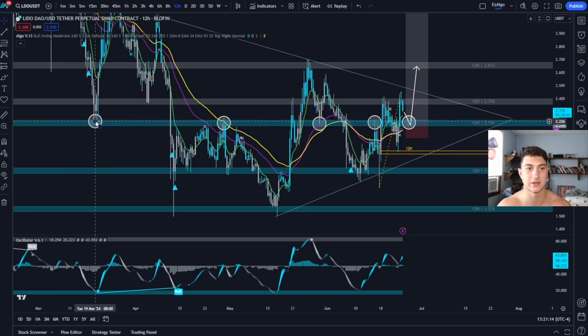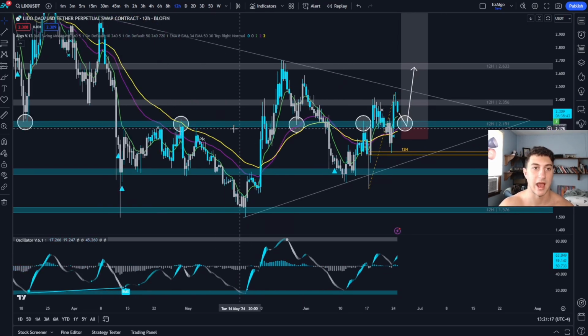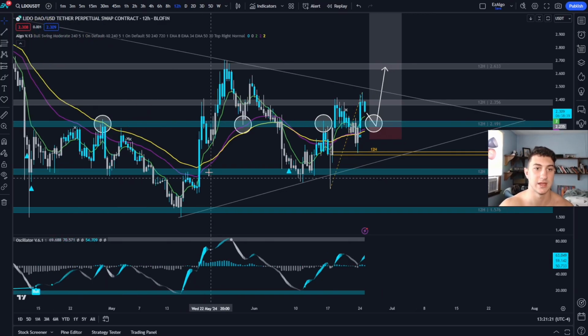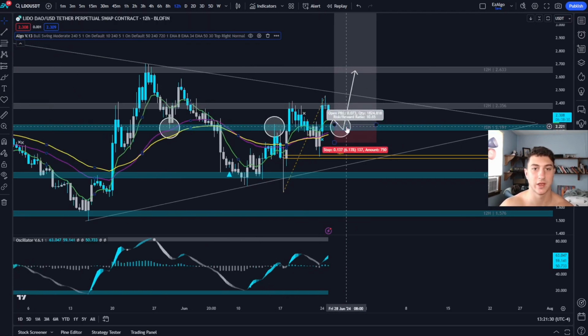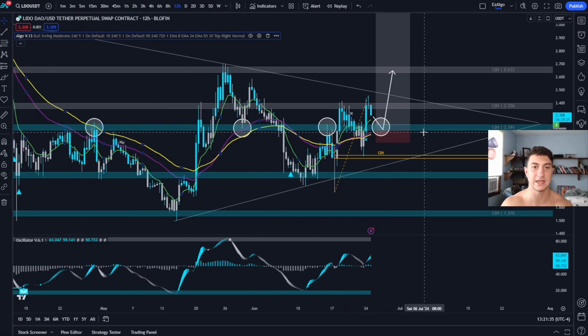You can see price had bounced as support, failed this level as resistance, again, rejecting off of those EMAs, reclaimed, held it as support for a little bit, failed this level once again, came down, tested as resistance, and now we're looking to flip this level into support. So we have that key level confluence as number one, right? So that's the first thing.